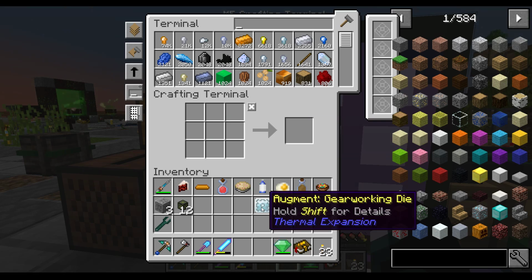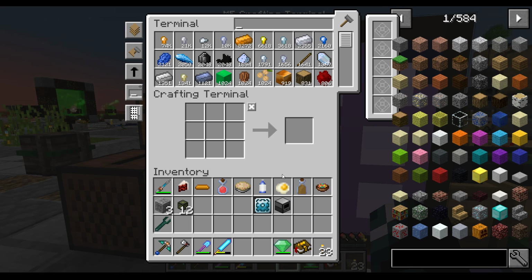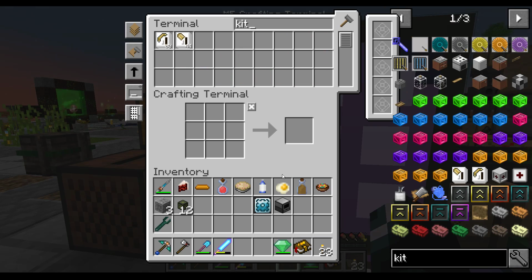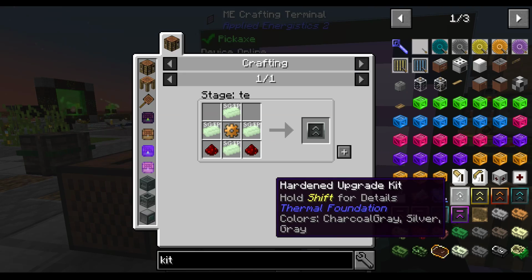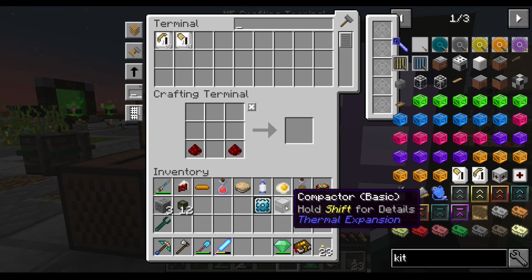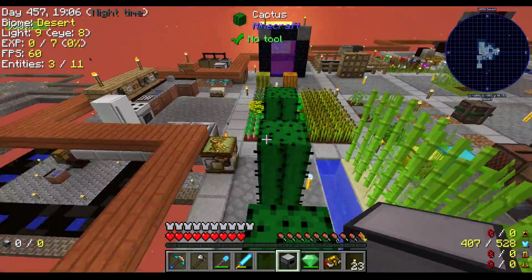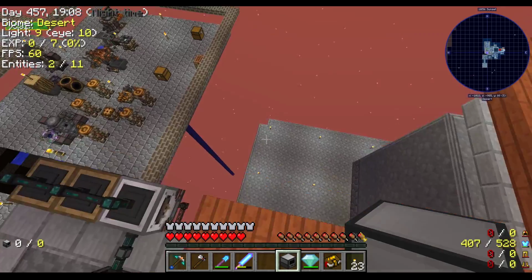Bam, augment. Gear working die. Now, if I'm going to put an augment in, alright, technically I need to make three items, so I need an upgrade kit. I need specifically this one, which I have all the stuff for. Bam, done. Alright, let's go set this guy down. Yeah, fly over here.